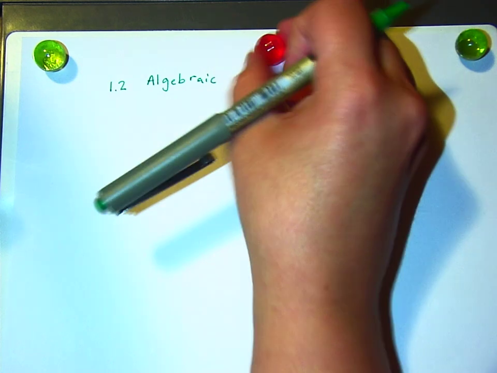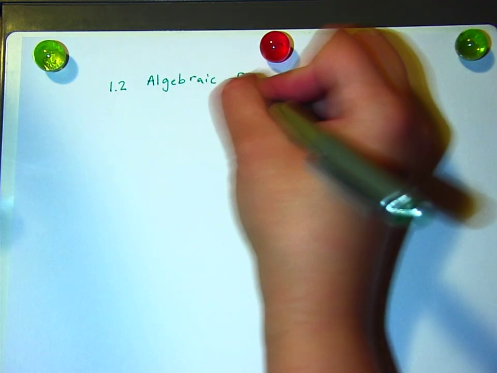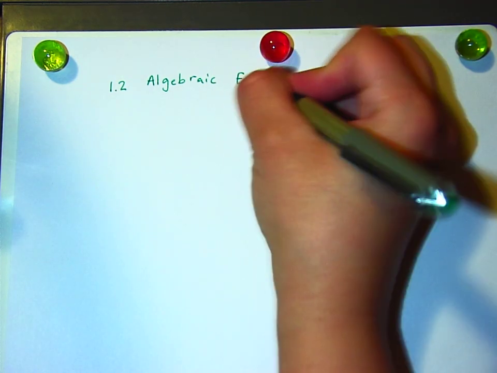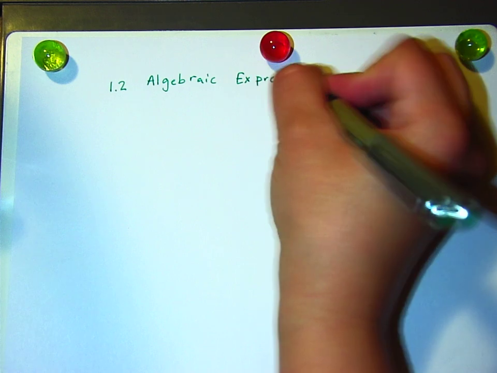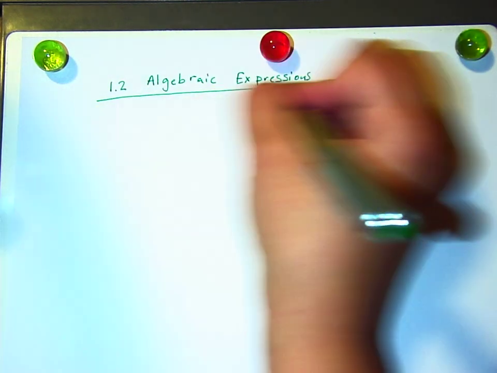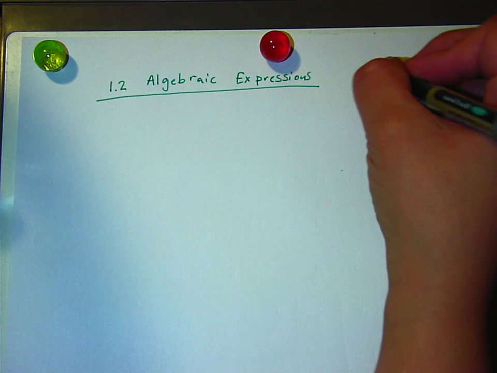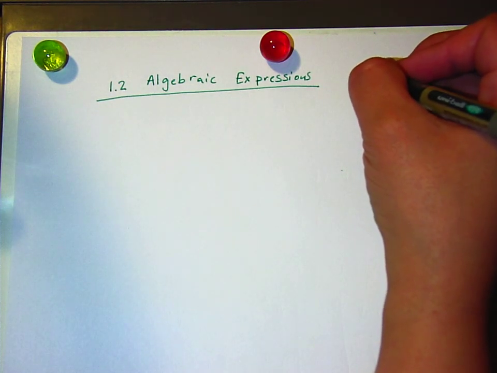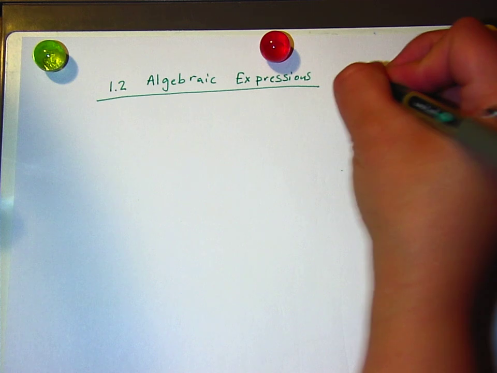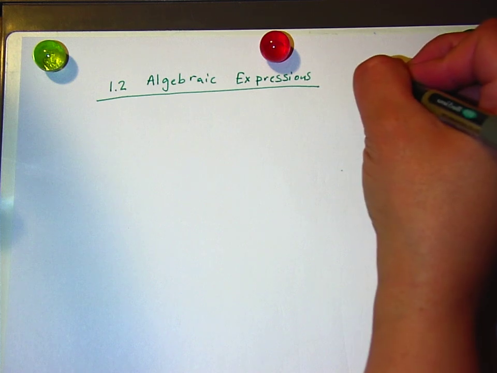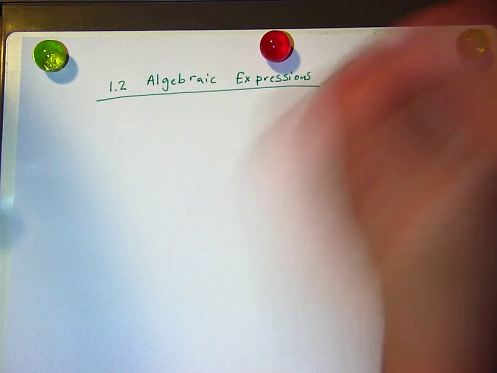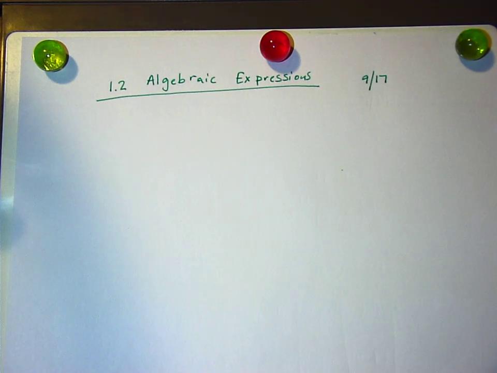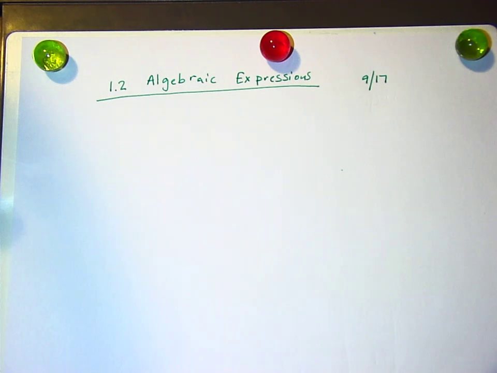So today we're doing 1.2, Algebraic Expressions. And remember, you definitely need to take notes with me while we're doing this. If I'm doing a problem and I didn't ask you to do it, you can just watch and write down what you need. I would suggest you write down all of it if you're uncertain. There's not that many problems, but the problems where I ask you to do the work, you're going to need to do the work. You can't just watch on those.